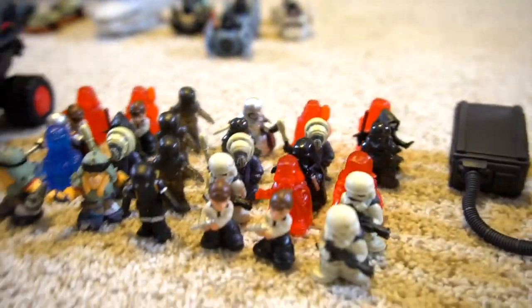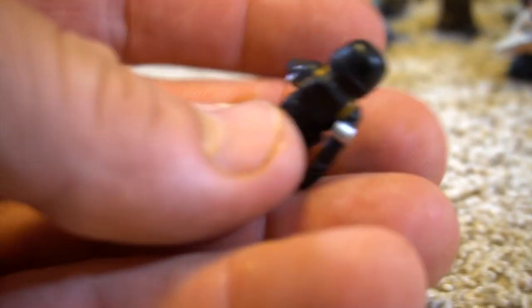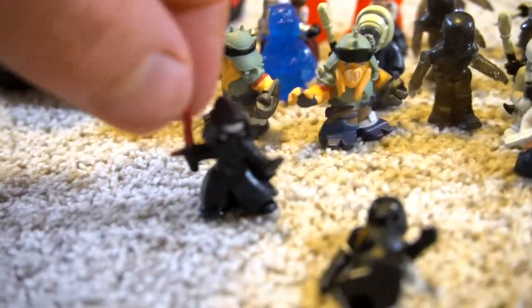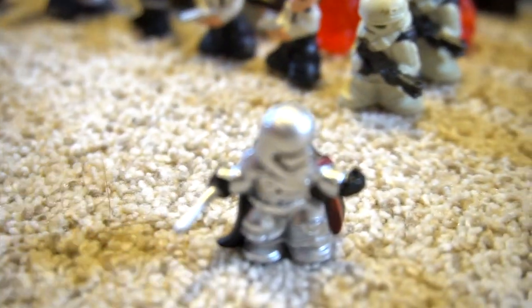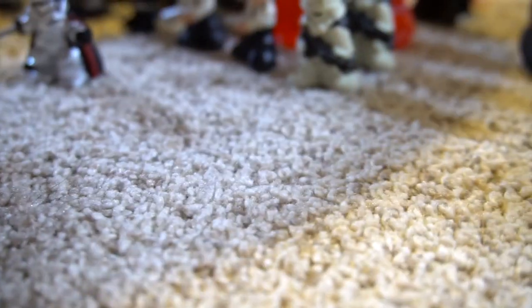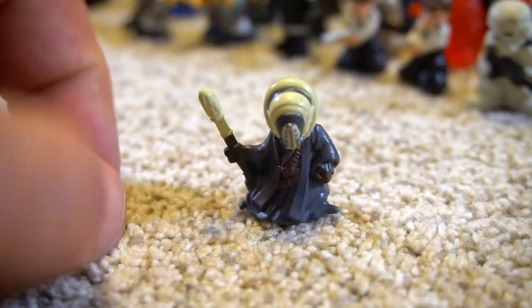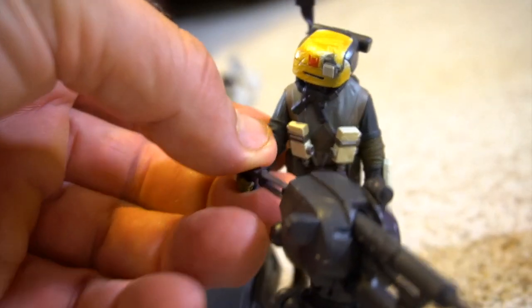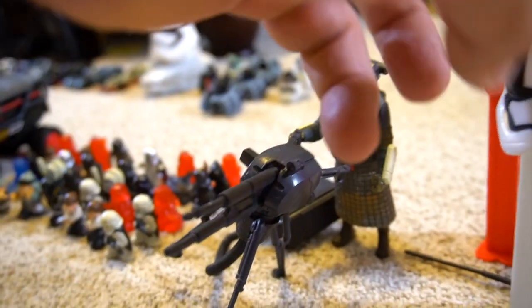Then you've got the micros — the mini force micros. You've got a stormtrooper, some red guards, and a bot that ends up being good anyway. You've got Kylo Ren and Captain Phasma — pretty cool looking, very silver. Then Darth Vader, Moloch — there we go. And this guy from the Solo movie, down in the mine.